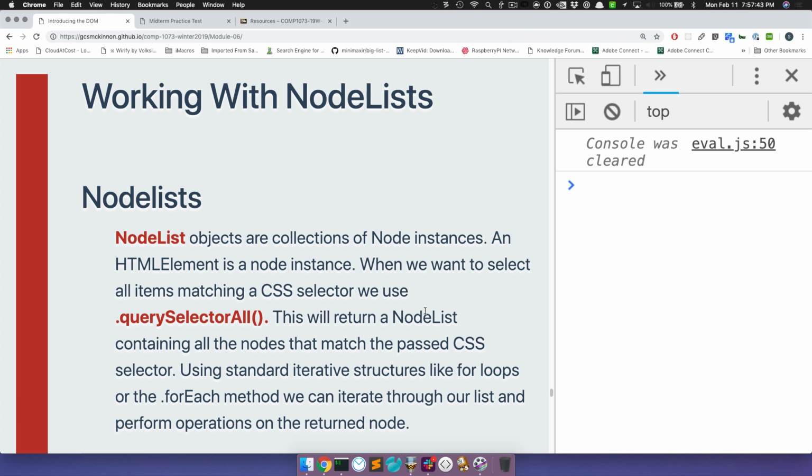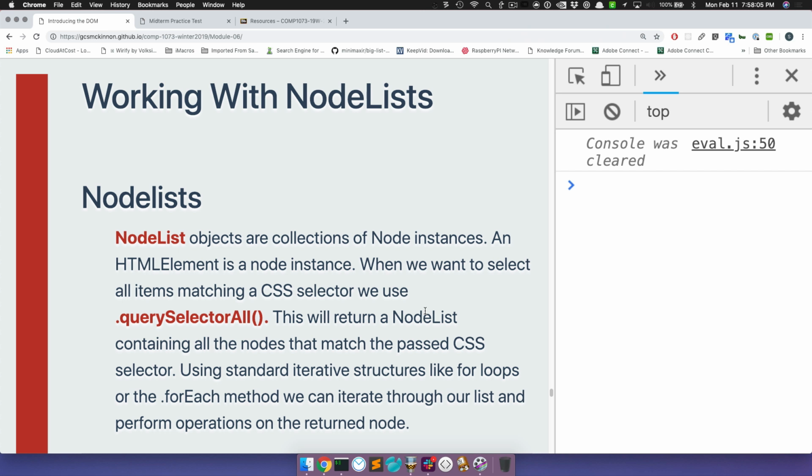NodeLists, you can think of them like an array that holds a list of HTML elements. Usually, the list of HTML elements are the same kind of HTML element. If you've used querySelectorAll, they definitely will be because you've given a search algorithm. However, that's not the only way you can get them back. There's two ways to access NodeLists.